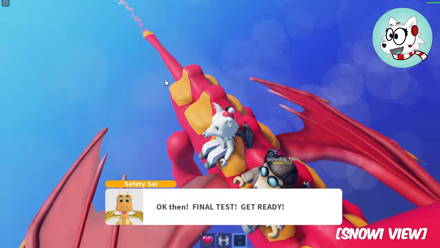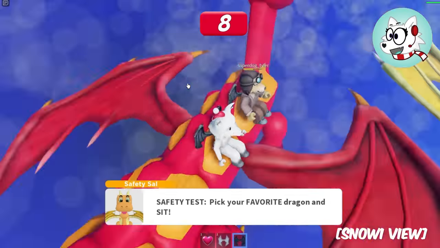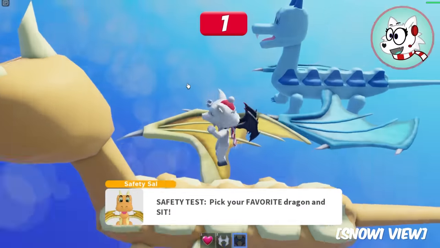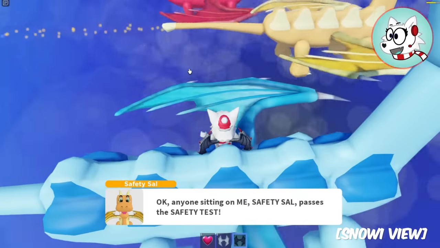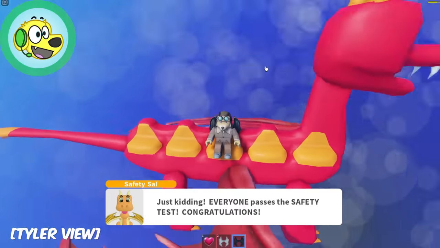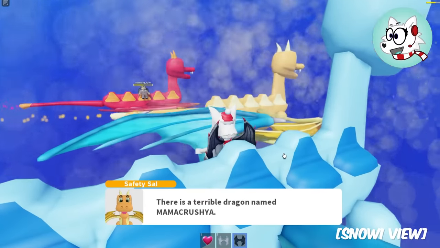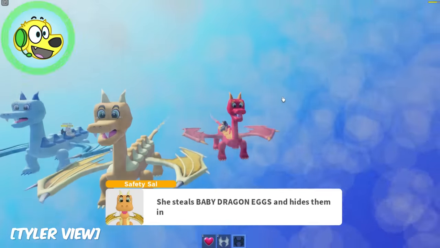Wow. Okay, then. Bottle test. Get ready. Safety test. Pick your favorite dragon and sit on it. I'll stay on Flamey. You go on the blue one. Okay. Go. Here we go. Go. Okay. Okay. Anyone sitting on me? Safety test. Oh, no. Just kidding. Everyone passes the safety test. Yay. I'm sorry, Safety Sal. It's not personal. You just spit on me. Yeah, come on, man. You got to get that. Got to get your braces loosened a little bit.